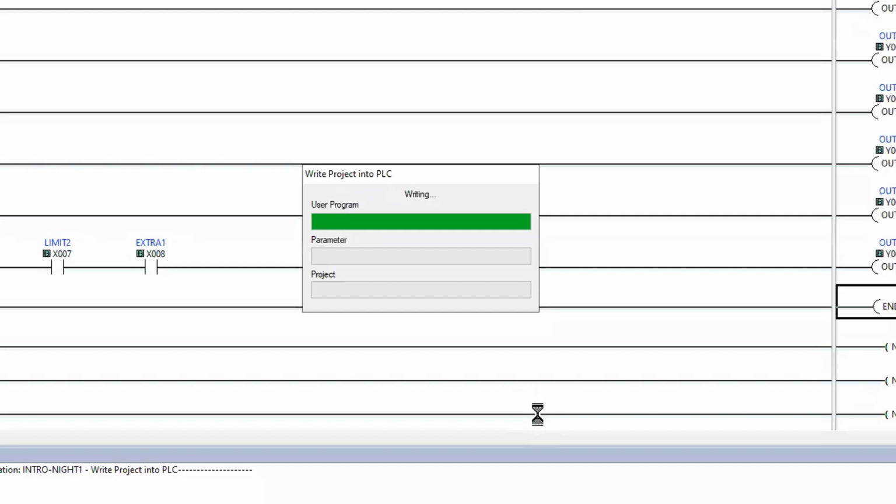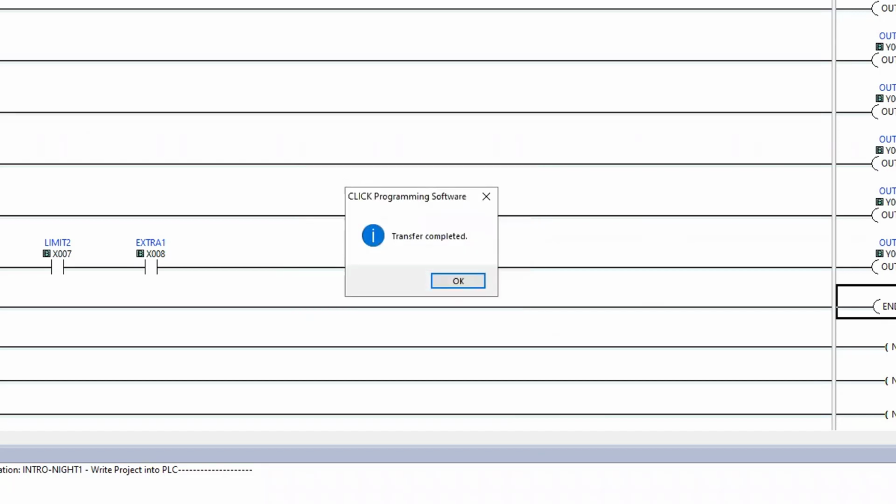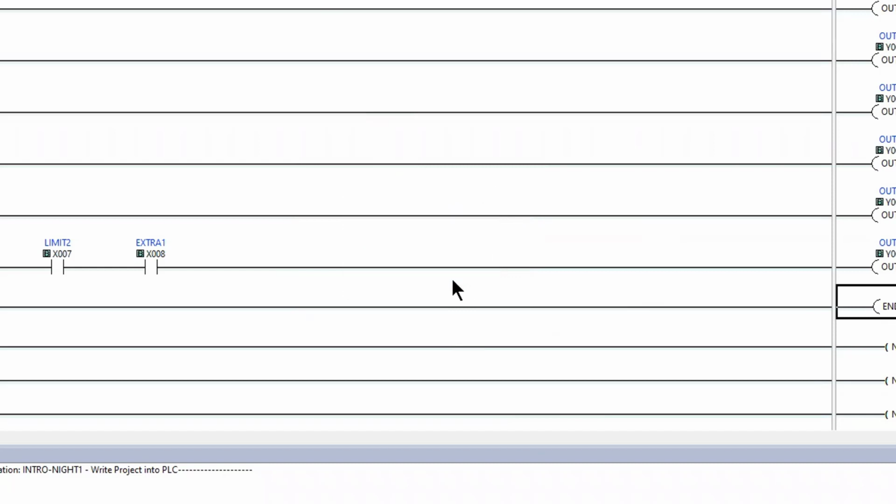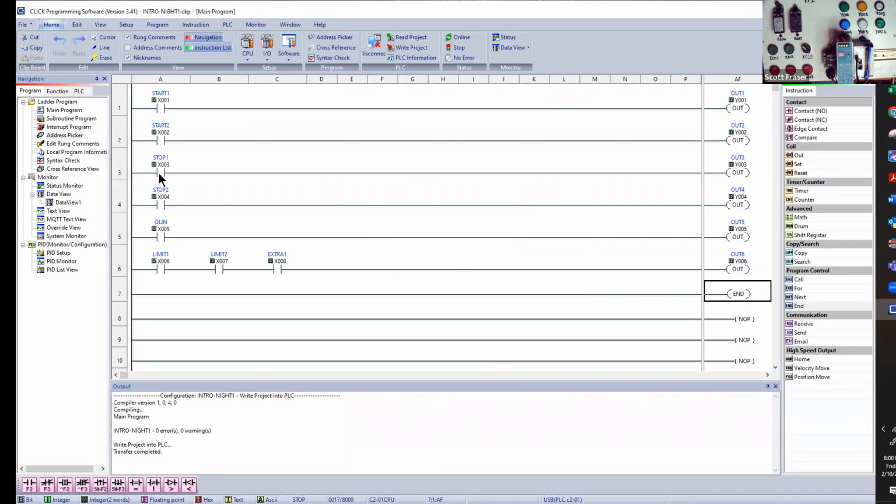Okay, the description for the start and stop and everything is in Address Picker. You go up there and click on Address Picker, and that's where you can write all your names. And when you choose names, you're going to have the names specified for you in the lab packet. But if you're writing your own program, you choose names that mean something.